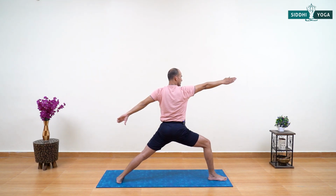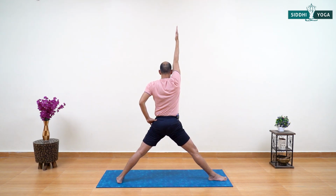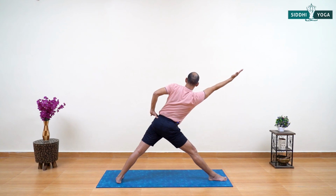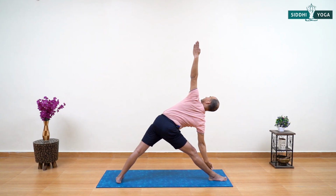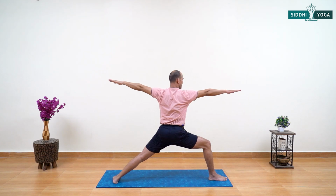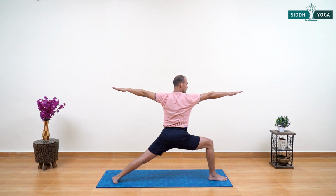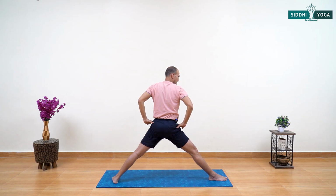Inhale, right knee straight, right arm up. Exhale, cut your right hip in, lean towards your right, raising your left arm up. Now inhale, bending the front leg, knee, arms to the side, shoulder level, back to warrior two. Exhale, straightening your knee, hands down.